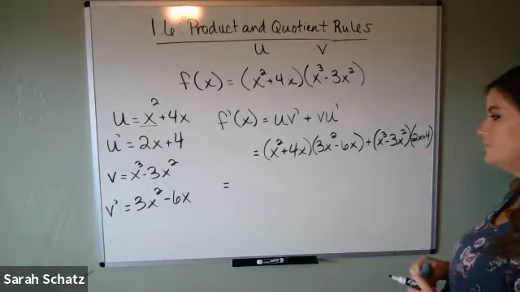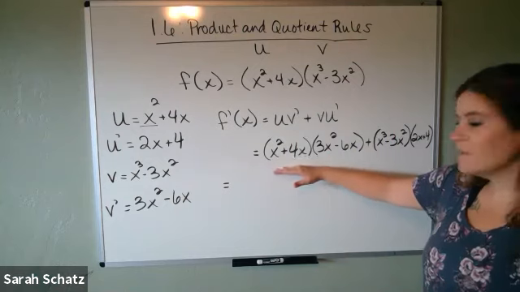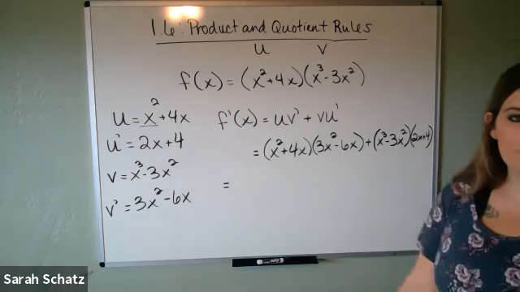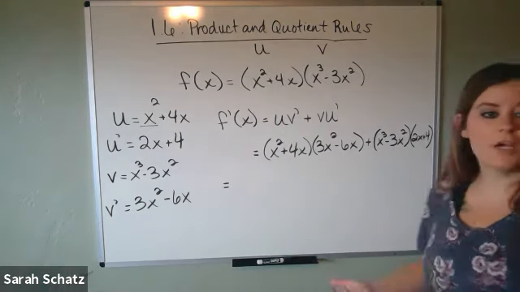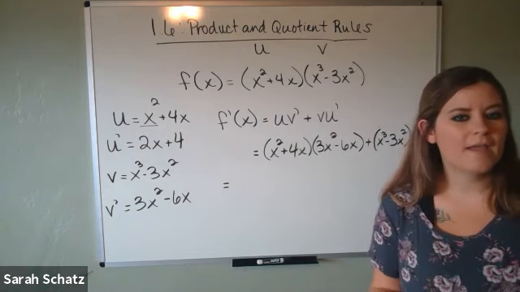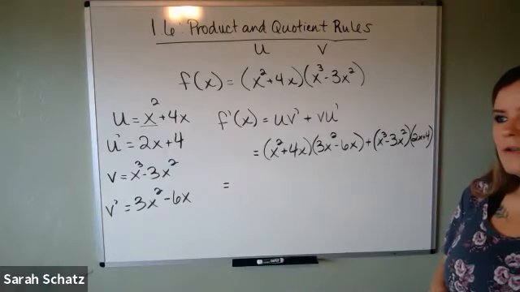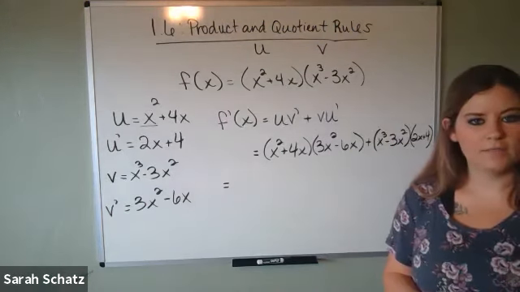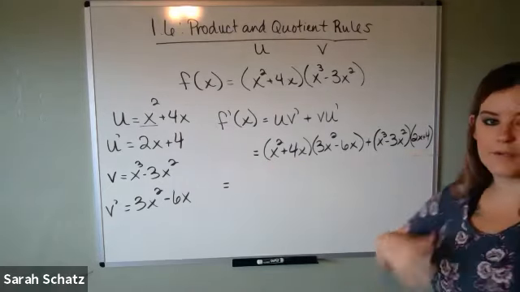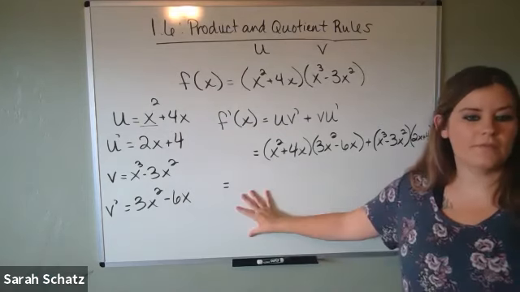Okay, so from here, on the last one we had a bunch of 1s sitting here, right? So it was easy to simplify. This is a lot, right? You guys, this is like a whole other FOIL, 2 of them in the problem. And it can be hard to know where to go from here, or how far we have to simplify our answer is a good question. We're going to take this one all the way out. We're going to FOIL this, we're going to FOIL that, we're going to combine any like terms that exist, and we're going to get it to the most simplified form.